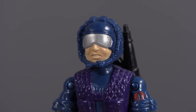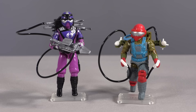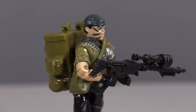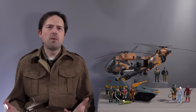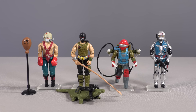Then came 1987 — arguably the most infuriating year for tiny figure parts in the entire run of the Real American Hero line. Hoses were dialed up to 20 that year with the Techno-Viper and Fast Draw. Range Falcon was packed with a fragile backpack radio antenna. Outback arrived with that damnable flashlight, Tunnel Rat had two flashlights to lose, Ice Viper came with two tiny daggers, and the number of breathing hoses was baffling. Big Boa, Croc Master, Fast Draw, and Cobra Commander all came with tiny, easily lost breathing hoses.